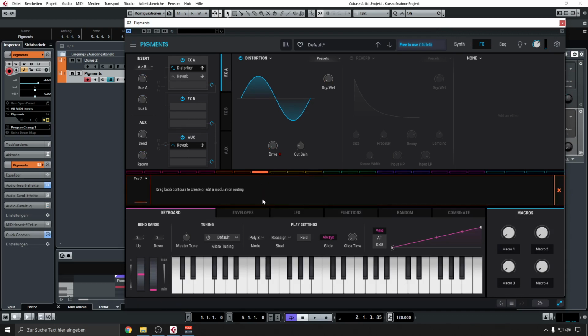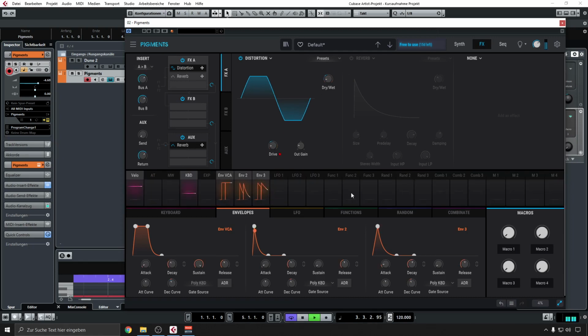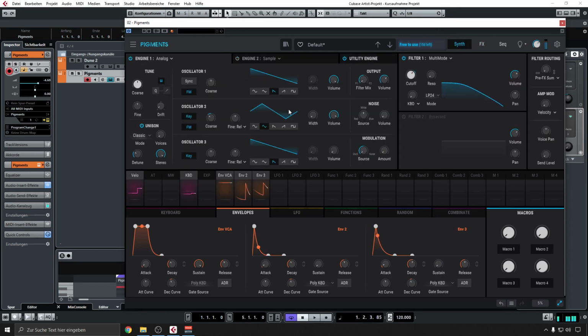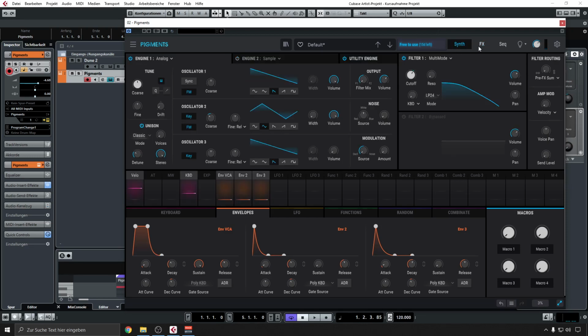Or we're going to take a separate envelope number 3 so we can mess a little bit with the timings. And maybe start a little bit in already, so we have a little bit of basic distortion and don't start at 0, and bring this a little bit back in compensation. Yeah, this sounds way better. So without. So I hope you can hear the difference. It's not much, it's not really important at this point, but as always it adds a little bit.